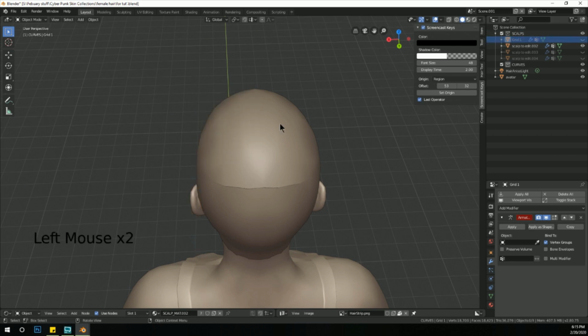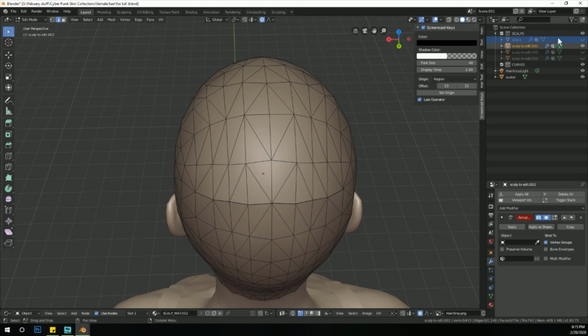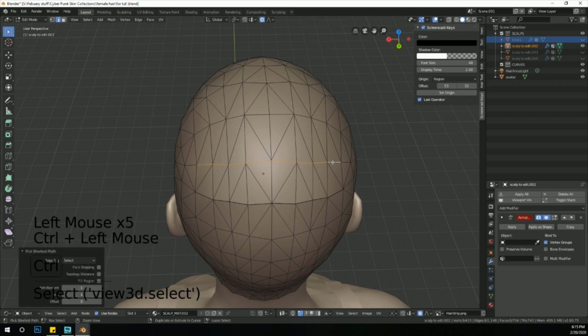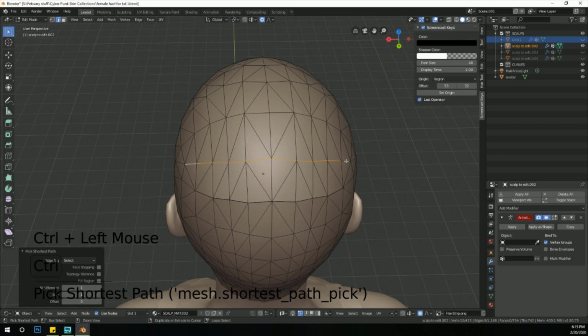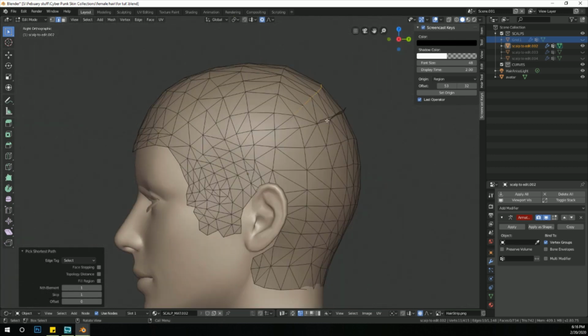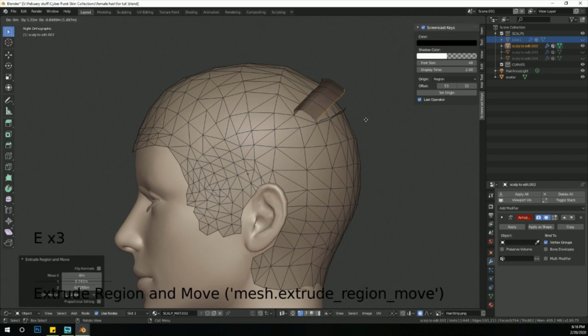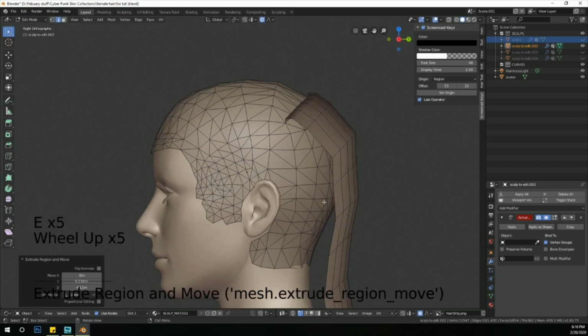I'm going to make a second grid for the back of the hair. So I'm going to select, let me just put that back just to see where it falls. Okay, so I'm going to go around here to here. You can play around and see what works best. I'm going to select a little more. Then I'm going to go into side view and extrude this out like this. Make that longer just because I will show you later.